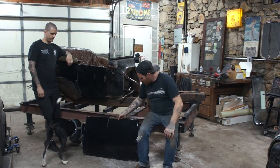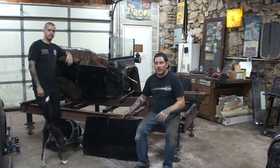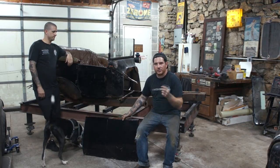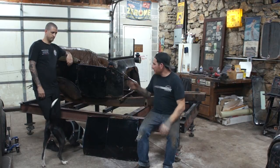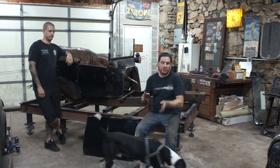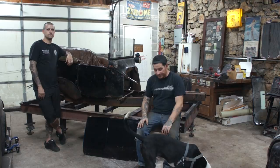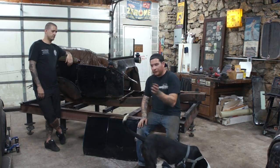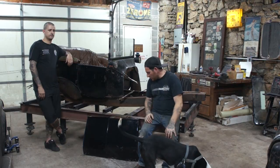So we cut this piece off that was the side on the driver's side, and I left just enough material so that we can hammer and fold the edge over to create the door jamb like this side has. It was about 1.25 inches. I cut with extra room because we're going to trim it down once we get the car a little more like a car. We're going to fold that in, and we can put some sheet metal inside of that to make the actual jamb.